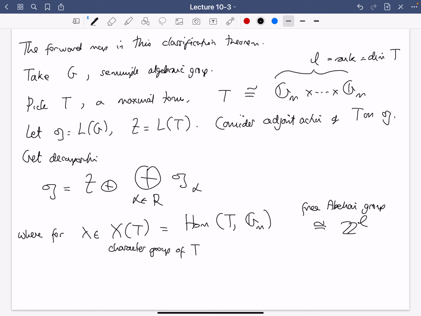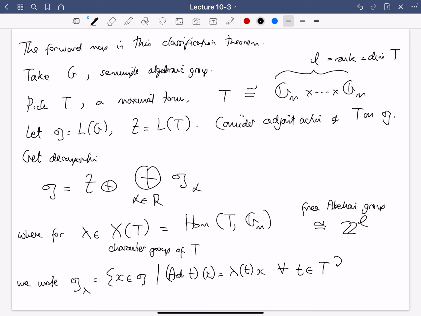Okay, so for a character of the torus, a homomorphism from the torus to the multiplicative group, we write 𝔤_λ for the set of all elements x of that Lie algebra such that Ad(t)(x) = λ(t)x for all t in the torus. This is kind of the multiplicative version of the weight spaces that we had for the Lie algebra. It's just that now, instead of weights being elements of our maximal toral subalgebra's dual, these weights are characters of the torus. And then R is the set of all non-zero elements λ in the character group such that 𝔤_λ is non-zero. I guess I normally write alpha at this point when I'm talking about roots.